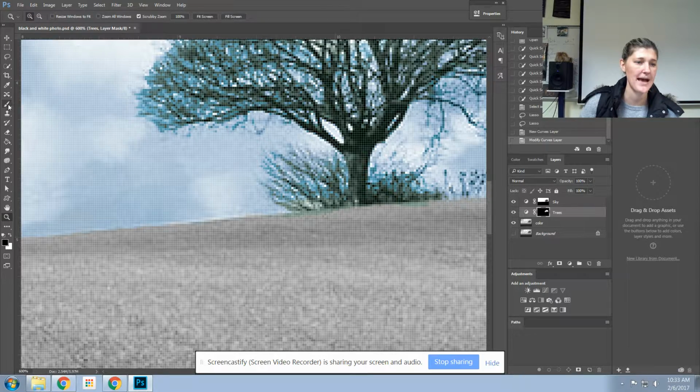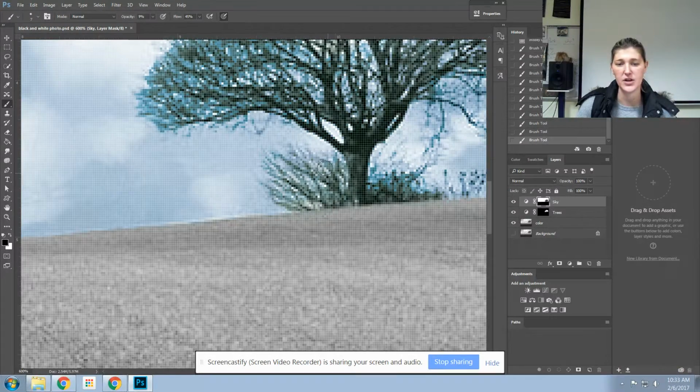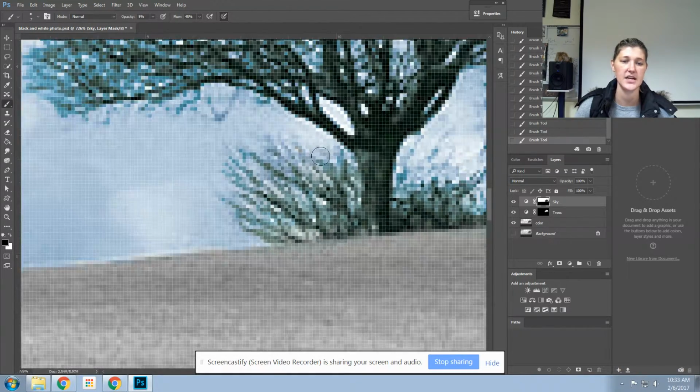So I can click on my mask, and with black, I can remove that from the ground there that's being added. I can go back to the sky, and I can remove some of that area that I think is too blue. If I want to make this a little bit more opaque, so I'm not getting rid of all the blue that should be in there, I could do that. The more you go over an area, the more you're applying. So if it's not removing, you just keep clicking on that area until you get it where you want it to.